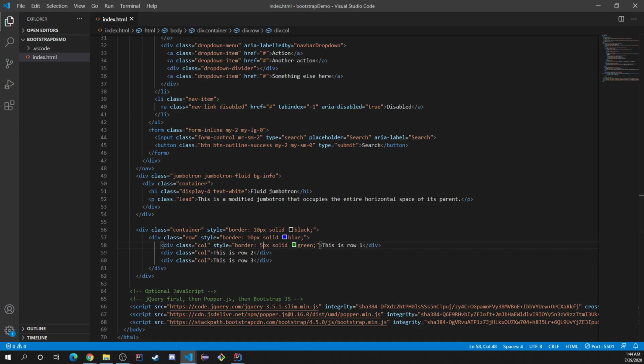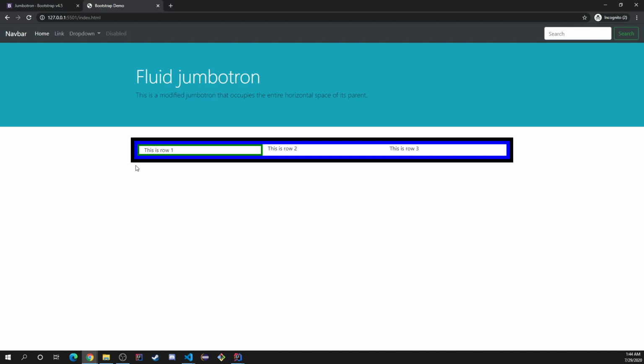All right, let's try this again. Okay, so now this is our container, the black, and this is the row, and then this is each individual column within this row. All right, so now we have that. It looks kind of bad, but that's how it works.